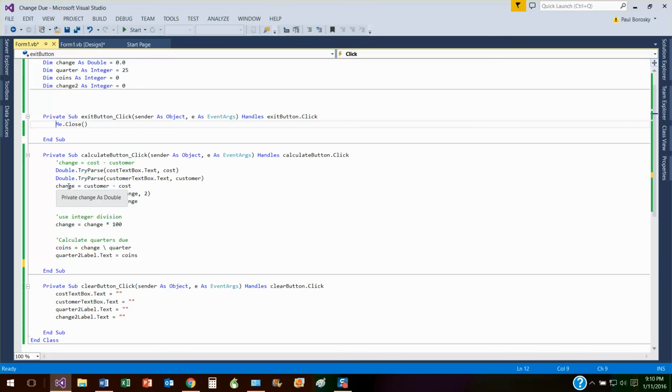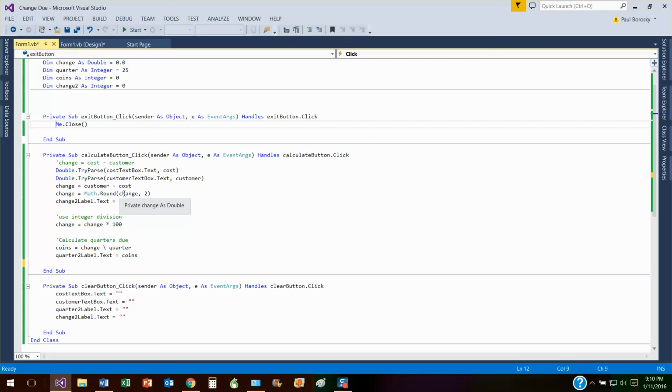However, what may happen is that we might have a decimal that's going to be 3 or 4 digits long. We don't want that when we're dealing with change. So the next thing I'm going to do is use the math function for Visual Basic, and I'm going to use the math.round. What this is going to do is round whatever number I put in here to a specific amount of decimal places.